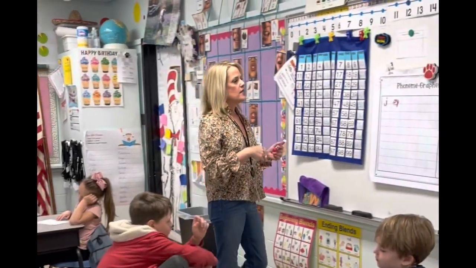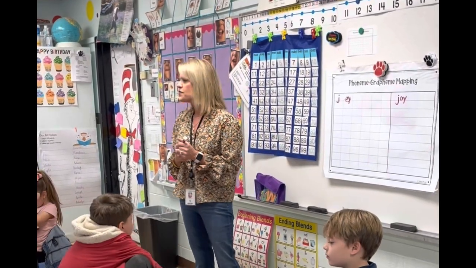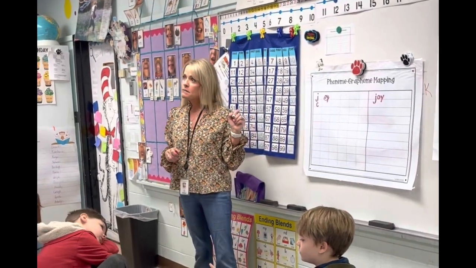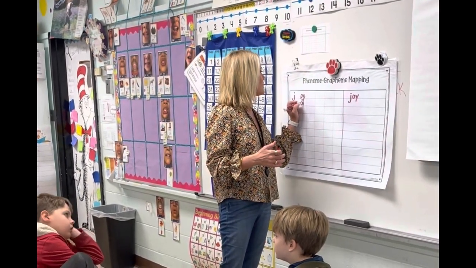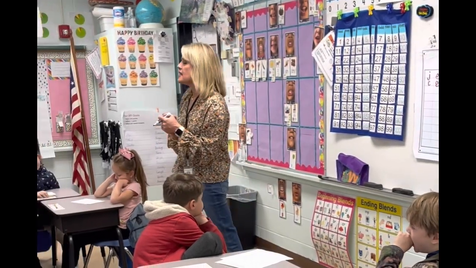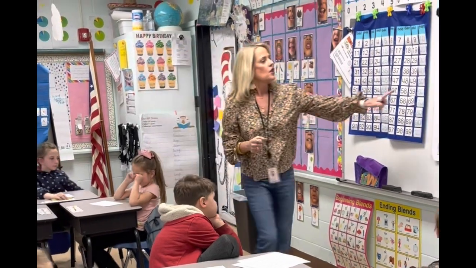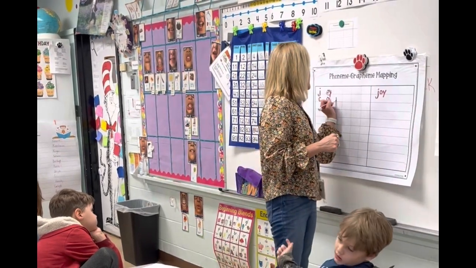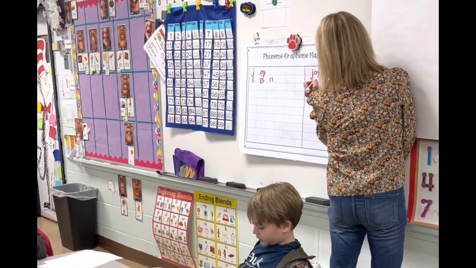O-I. Very good. Everyone say the first sound in coin. What letter am I going to use for that? C. Very good. Everybody, oi is in the middle of this root. So what did you tell me to use? O-I. Very good. I'm going to arc it because I know that goes together to make that one sound. And then at the end, you hear what sound, boys and girls? Coin. At the end, what sound do you hear? What letter is that? N. Very good. Now we're going to come over here and build it. Build it with me and spell it. Or spell it for me. C.